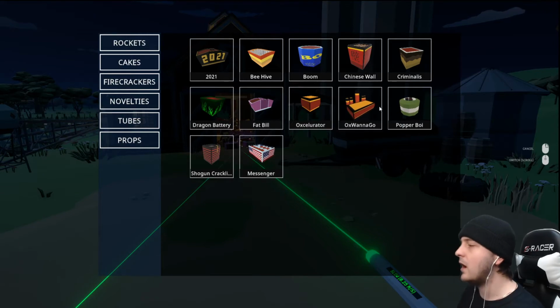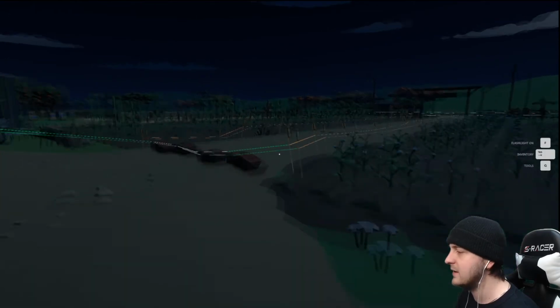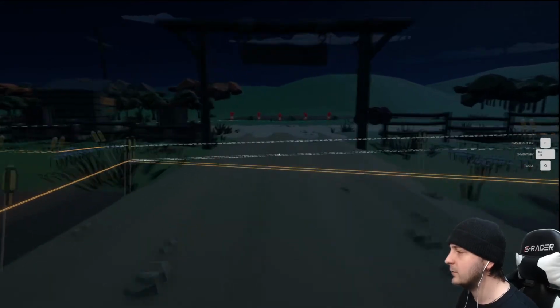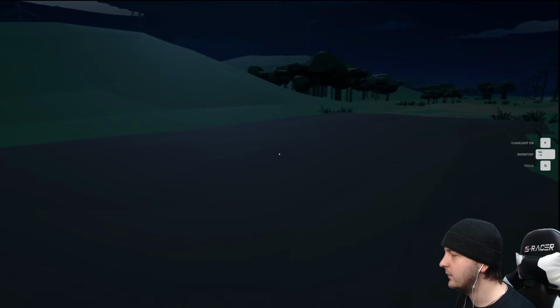The fat bill and the ox want to go, and then maybe the dragon battery as well. So let's go ahead and get empty hands out. I'm going to test these cakes out over here because I'm really interested to see how they're going to go off in the first place. So here we go. We've got a little nice area here.